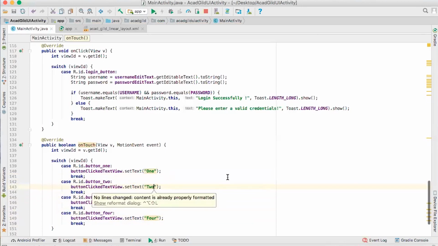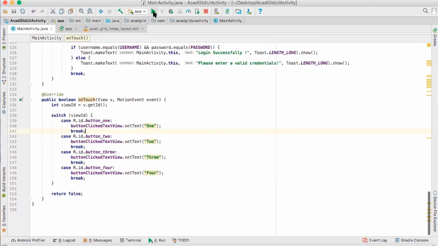That's it. Let's run the application. Application is running.